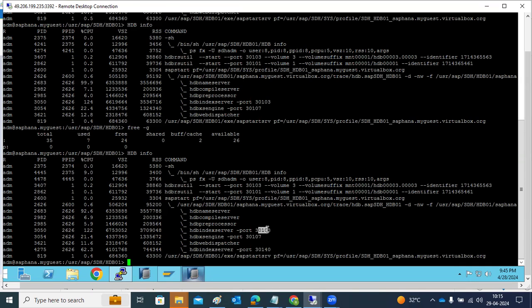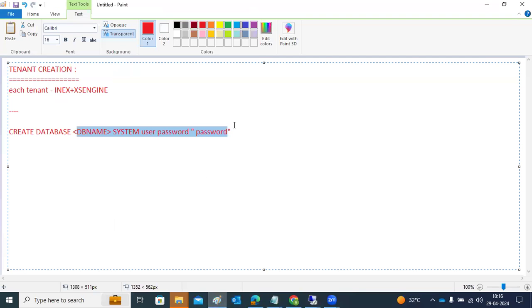Both are the same, right? It's a duplicate. So that's where it will create the different port number here. HANA by default installation, instance number 00, so the port is 3 instance number 02. Sir, instead of HANA Studio, can we create the tenant at the OS level? Yes, OS level also we can create it here.